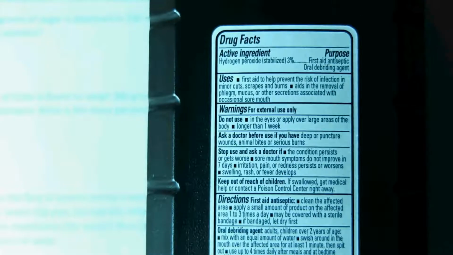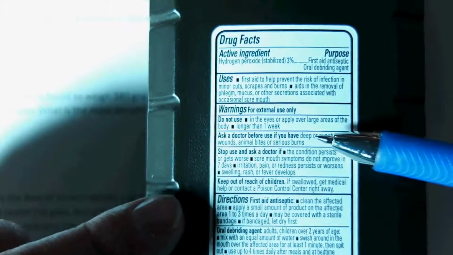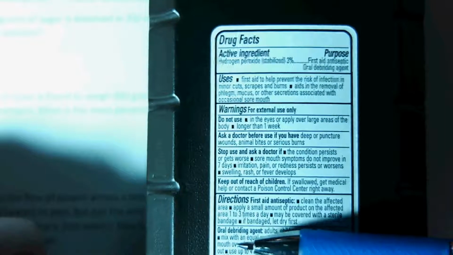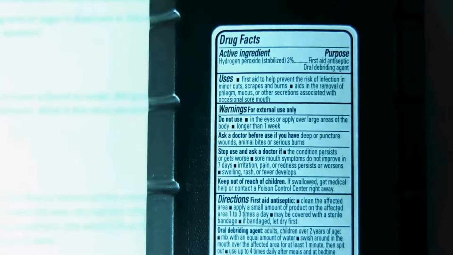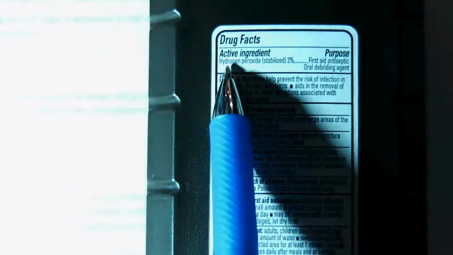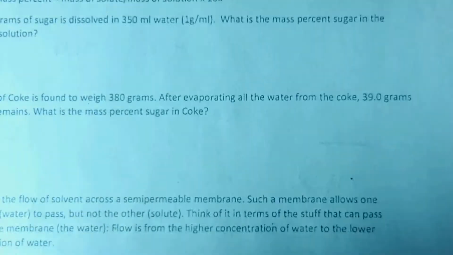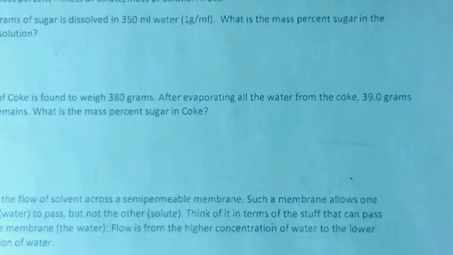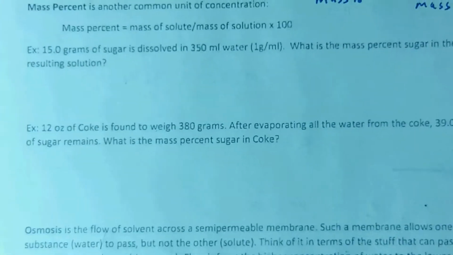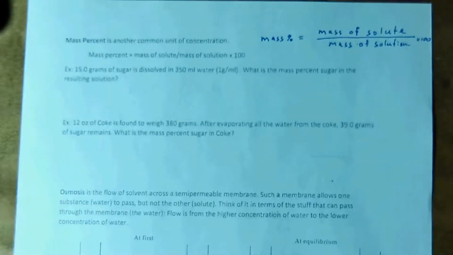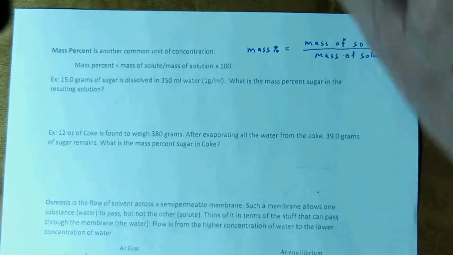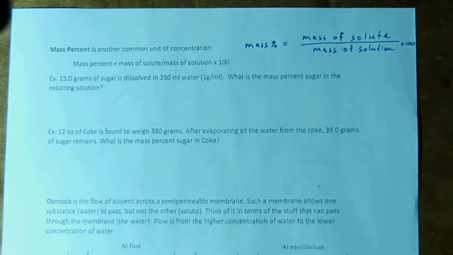That means if I have 100 grams of this solution, I happen to have 3 grams of hydrogen peroxide. So again, mass percent, pretty common unit that you see. A lot of solutions are labeled with mass percent, even though as chemists, we typically prefer molarity. Things are quite often labeled with the mass percent.